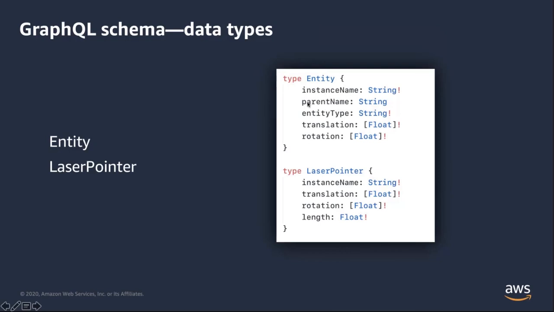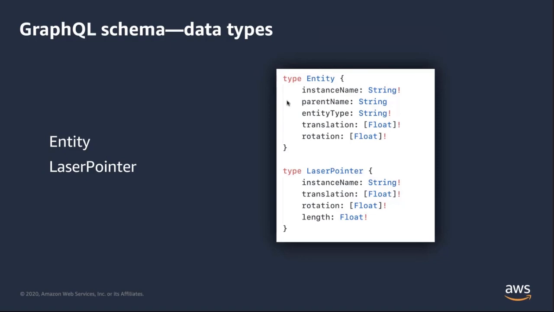The other 2 properties here: parent name, so entities can be nested inside of other entities. The parent name just tells which other entity this entity may be nested under. And then entity type was a custom property I created just to describe, for example, whether this entity represented one of those info pins or whether it represented the instructor's VR avatar or some other element in our Sumerian scene. So with just these 5 pieces of information, we're able to describe to all the connected clients any changes that are occurring in the application.